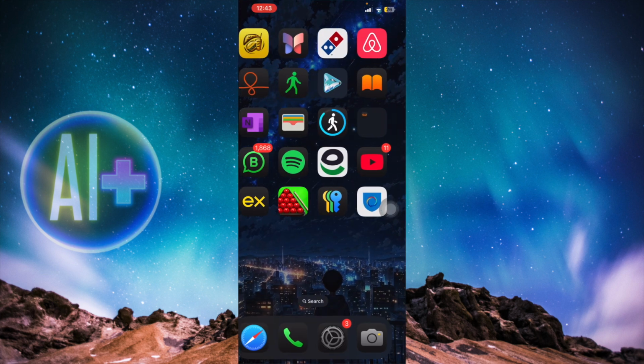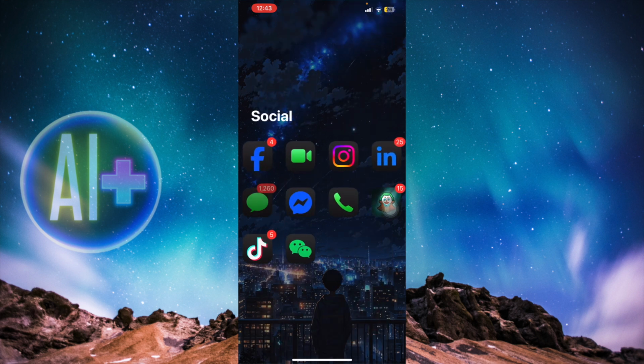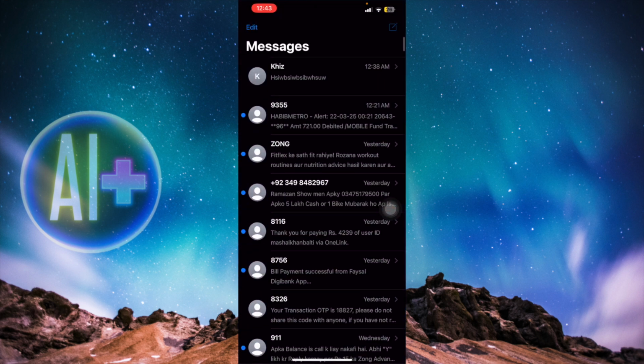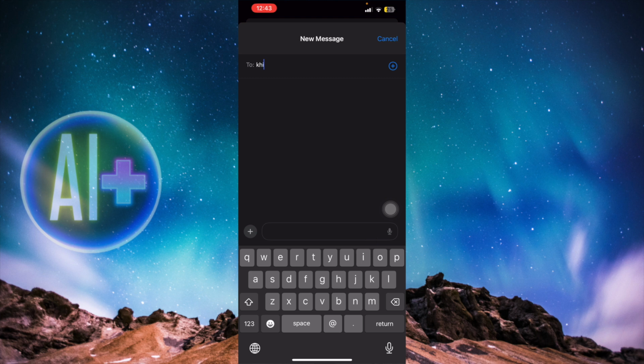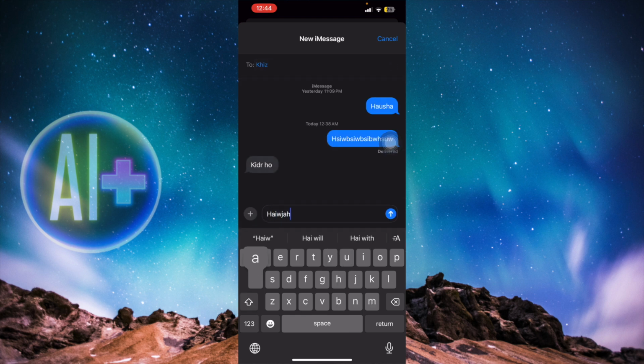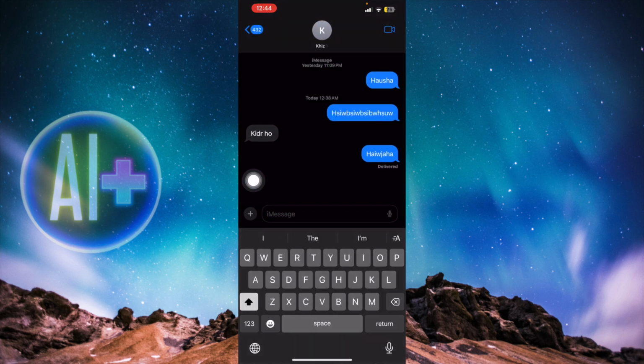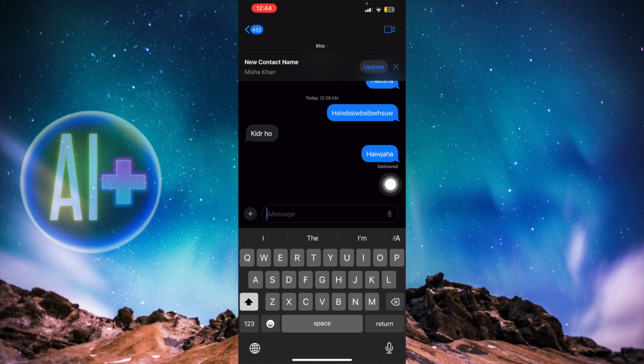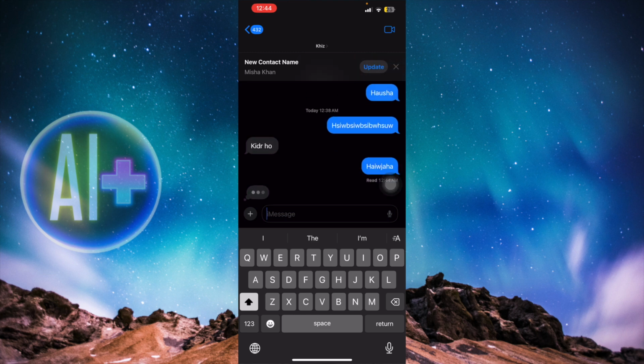So let's just message them. So you can see that I'm going to search their contact. You can see there's this blue font on their contact. That means they're available on iMessage. So I'm going to click it and I'm going to send a message. Although I've sent many messages in the past, but here you go. I have sent another message and it's delivered to them. That means it's completely okay and they are available on iMessages. So that's how you do it.